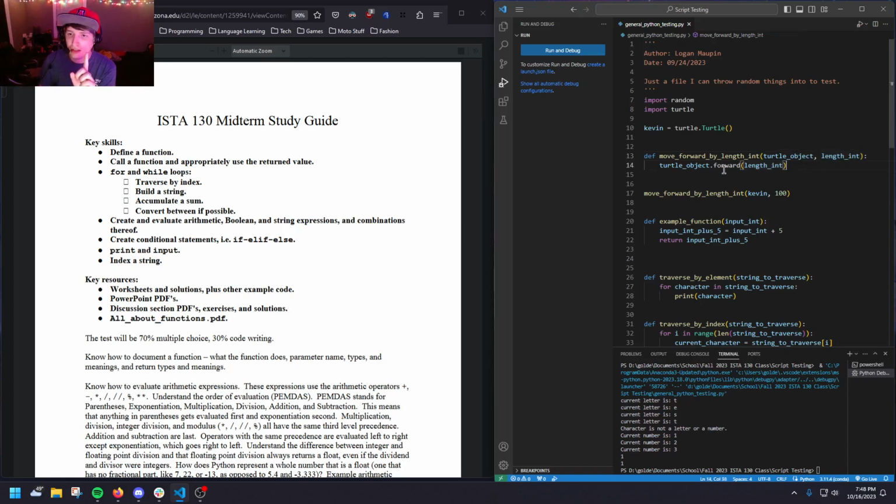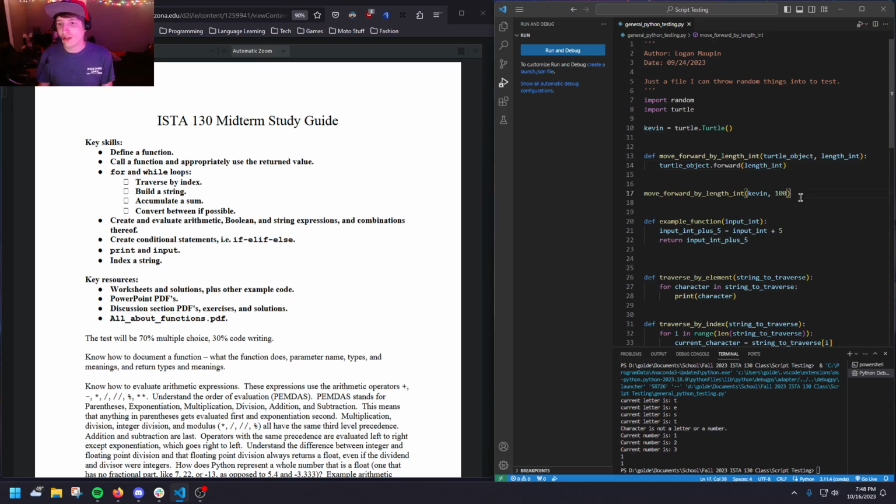So here, what I wanted you to notice is this turtle object here. This is just a generic term. See, even Python's saying it's just a parameter, and its object type is any. We don't know what kind of data type you're talking about here. But notice we're not getting an error here. Even though Python doesn't know what kind of data this is, Python's still like, okay, whatever it is, it has the forward method. It can move forward, I guess. Okay, sure.